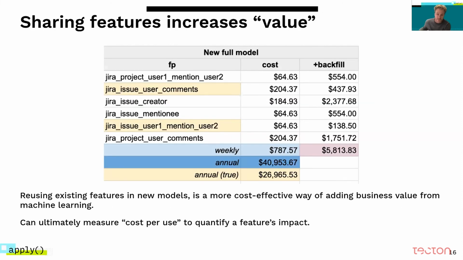Now, when you start having multiple models in production, you're able to be even more strategic about which features you use in a model. In this case, we're deploying a new model into production and we're able to reuse some existing features. These are the ones highlighted here in yellow. So in this case, by forcefully reusing features we knew already existed, it effectively saved us around $15,000 a year. Now, equivalently, because these features are used twice, to a first approximation, we could say that their effective cost is halved. Of course, the more times a feature is called upon, which depends on the use case, the better value you're actually getting from it. In other words, a feature which serves 1,000 users is much less cost effective than one which serves millions of users but still costs the same.